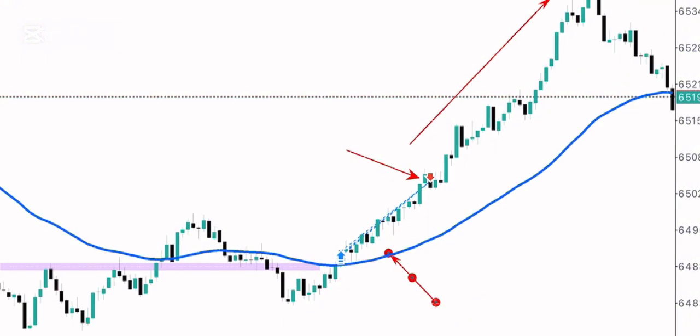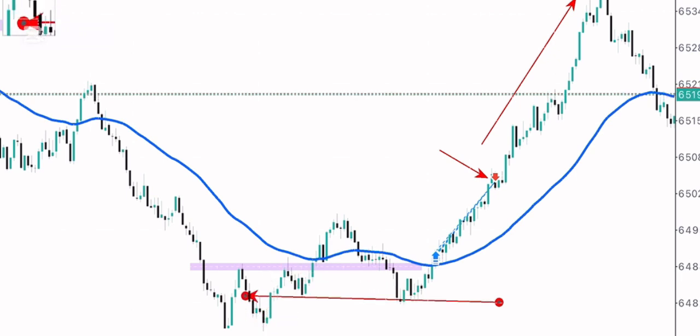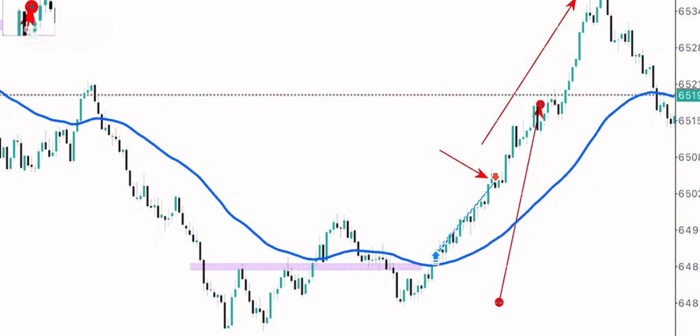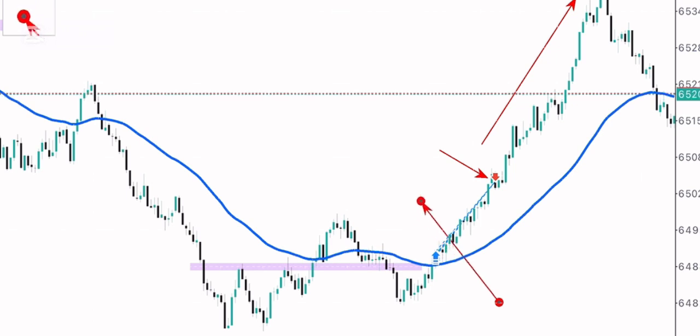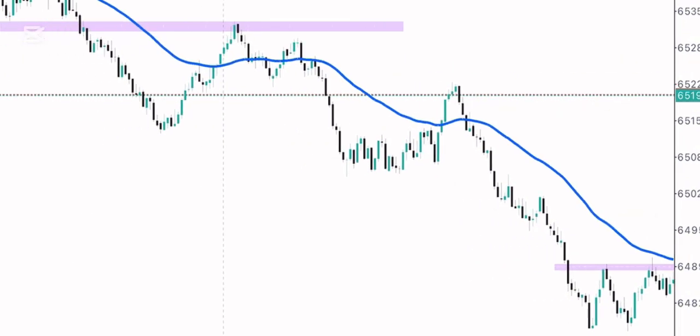So that's just it. That's how this strategy works, guys. All you need to do is wait for a double bottom to be formed, then wait for price to break out of it, mark the neckline, wait for price to come retest, then you take your trade and you place your stop loss right here, right below. Then target a minimum of 1:2 risk reward ratio. You can see how this thing moves so well. Okay, so that's just it.